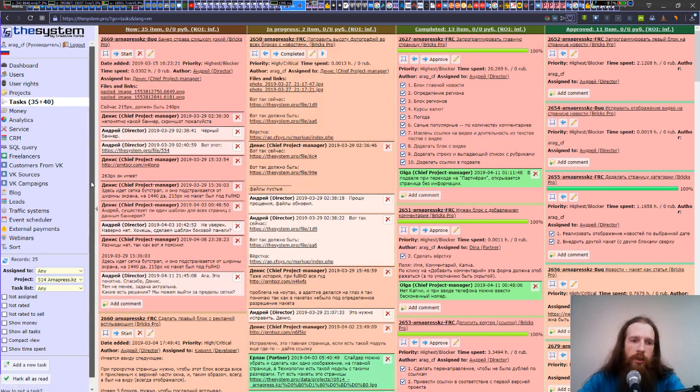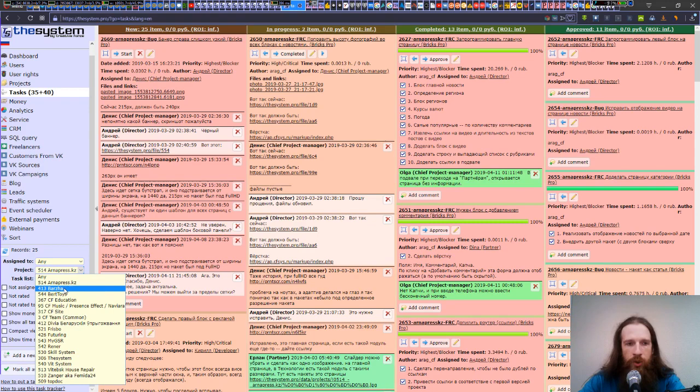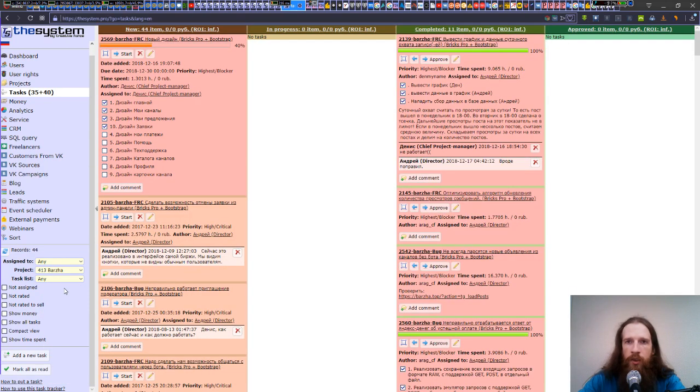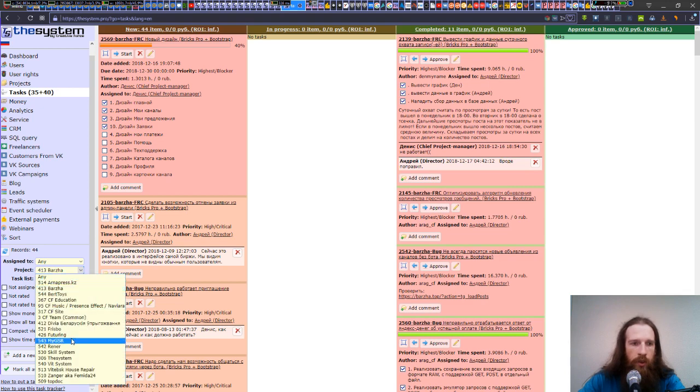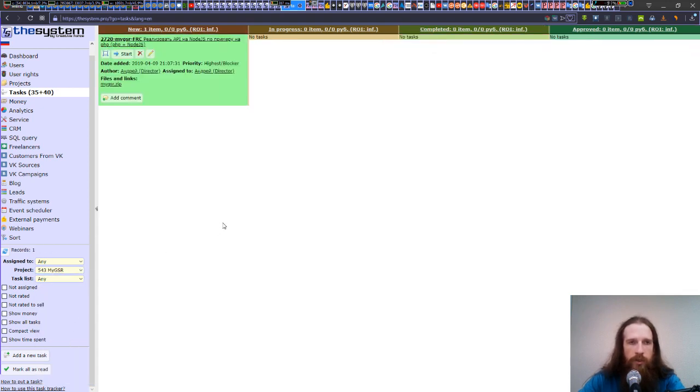And again, as usual, at the bottom of the left panel you can see the filters. We can select the project that we're interested in right now, like this or like this. You can see green.